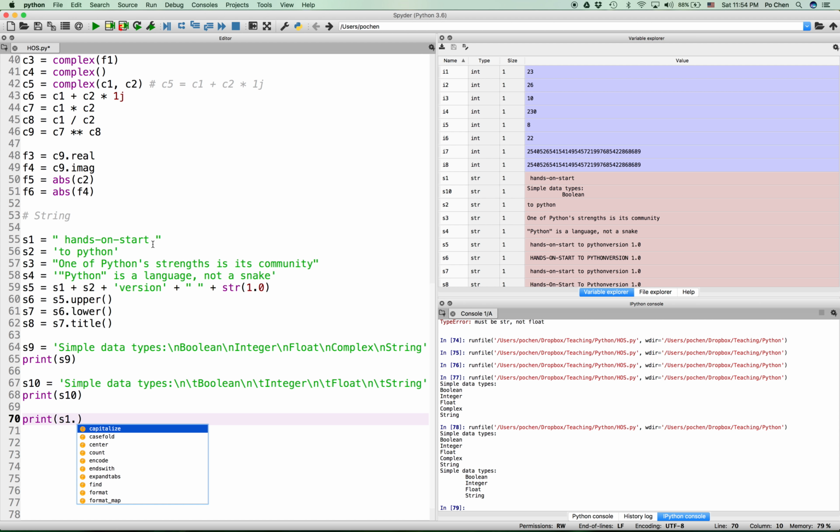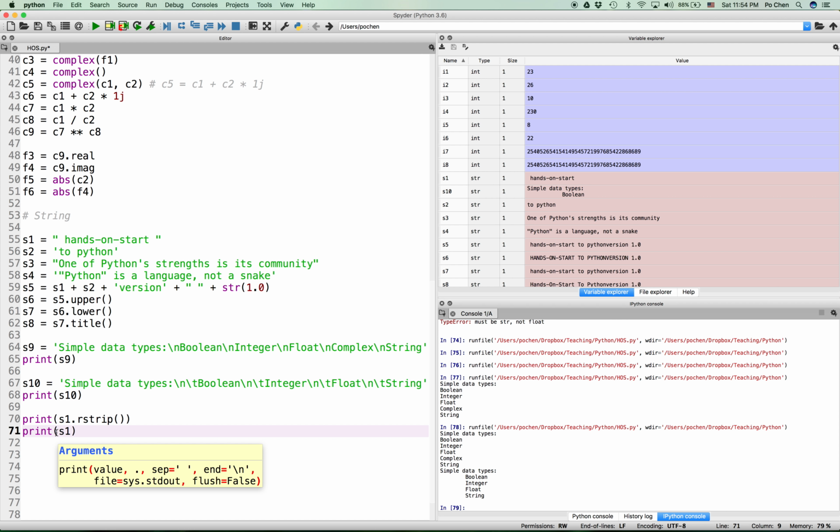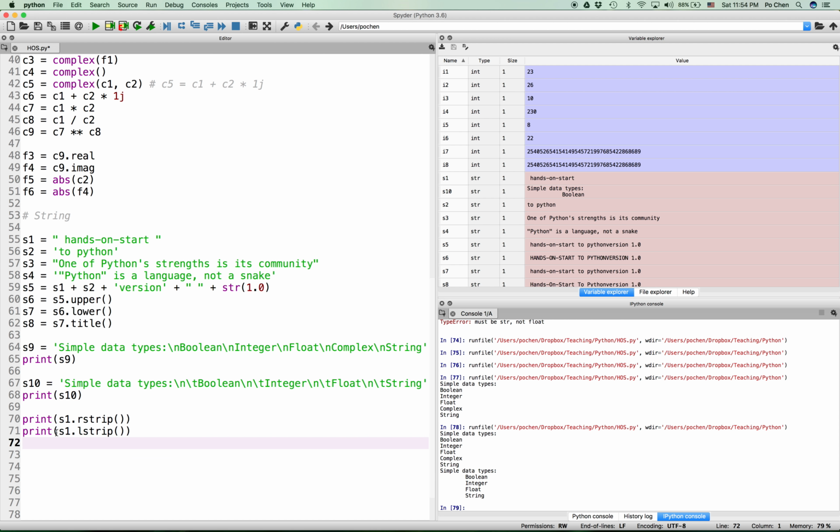If I want to get rid of the white space on the right side of the string, it's called rstrip. And if I want to get rid of the white space on the left side, it's called lstrip. And if I want to strip out the white spaces on both sides, then it's just strip. It's not rstrip or lstrip.